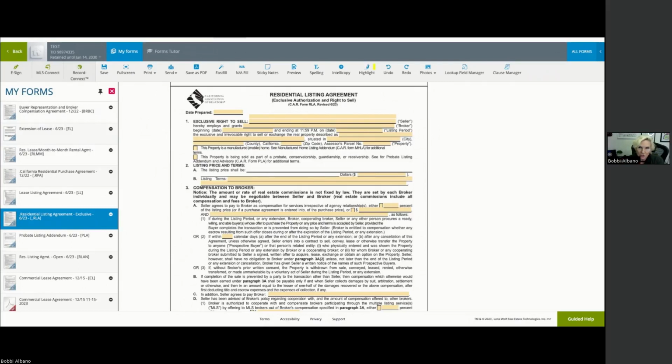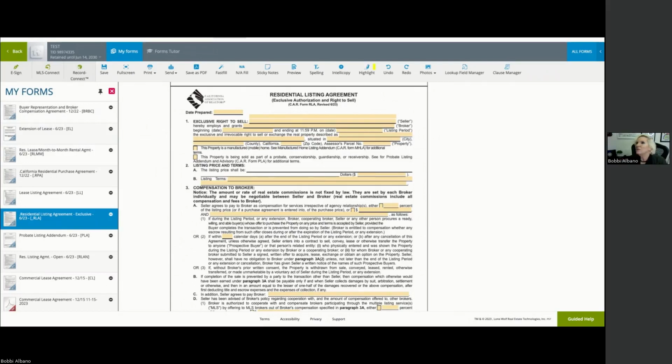That could be a very tricky space for you to operate in because you don't want to be doing anything that could appear to be unethical, like stealing a client away from another agent. So just because I gave that example is not my endorsing doing something like that, but just to say that you must have an end date for your listing agreement.